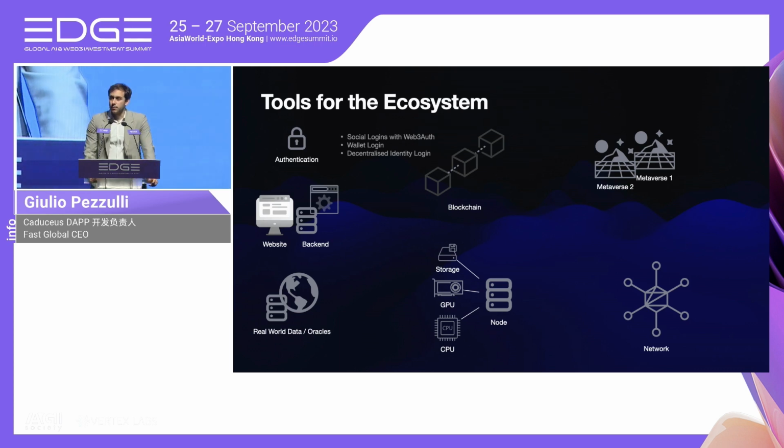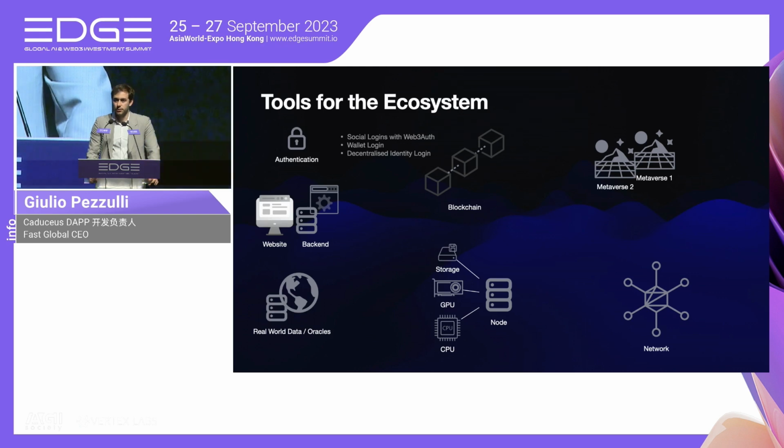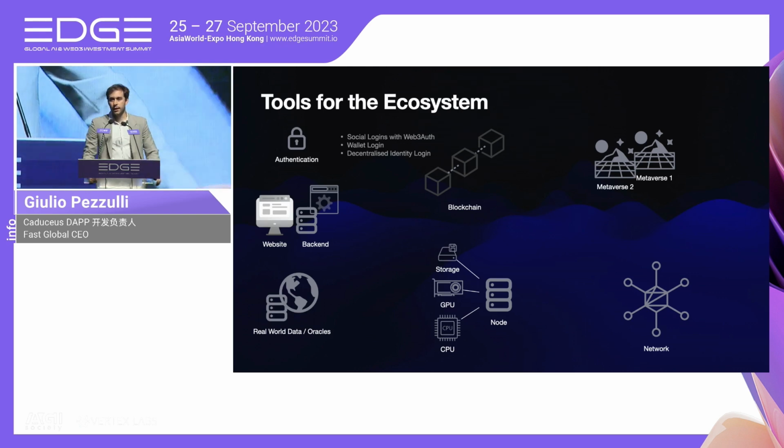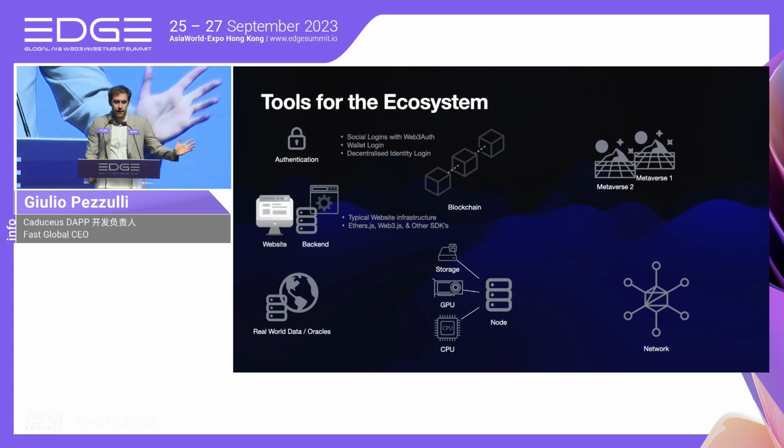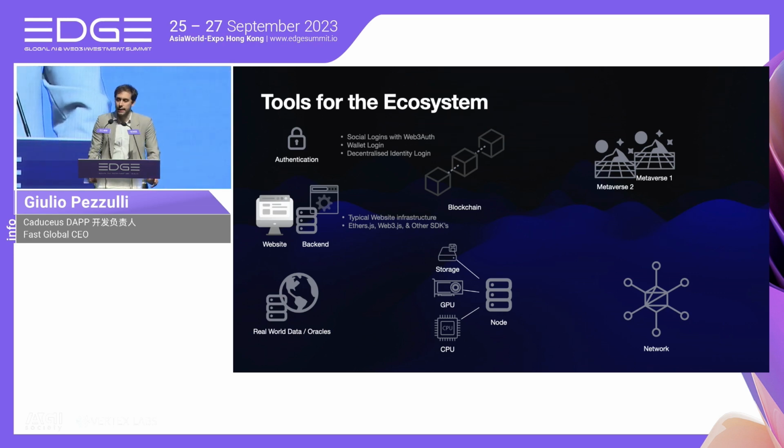These are the more trendier solutions that allow for a much more seamless process. And then later down the line, you'll see decentralized identity, which we'll all take part in at some point. Of course, for website and backend development, you have all the classic development infrastructure, which Caduceus is compatible with, whether it be SDKs or connecting to any kind of blockchain, JSON RPC. We're compatible, as we are EVM compatible.